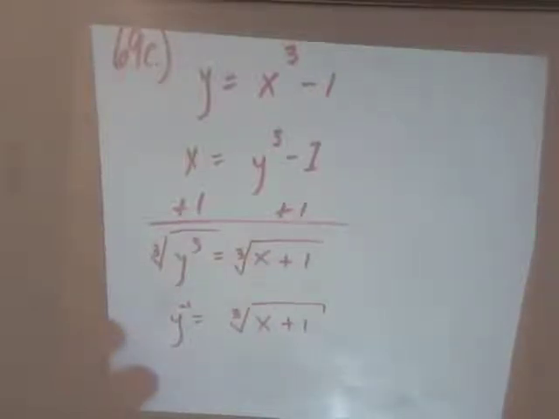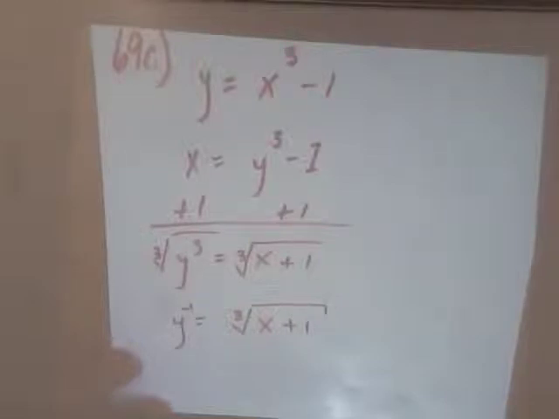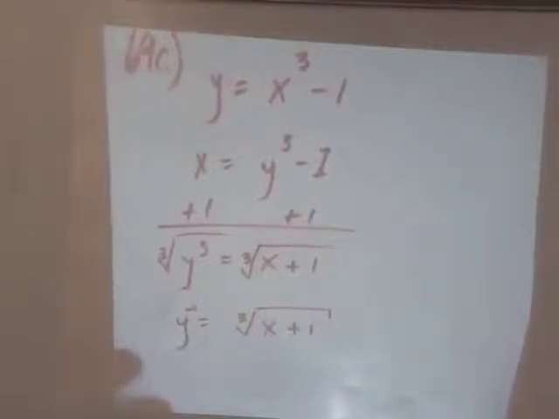Did I write the problem down correctly? It's S if we change the minus to a plus, right? So do that. Add the 1 over. Cube root. Tough to match that one, huh? All right, 69D. It's W if you take away the negative sign. Nope, it wasn't. The cube root goes over the plus 1.